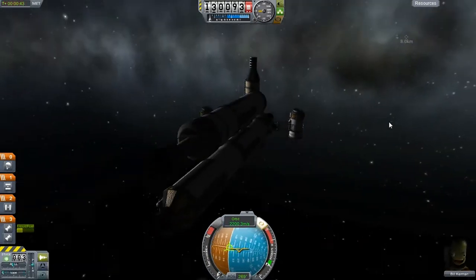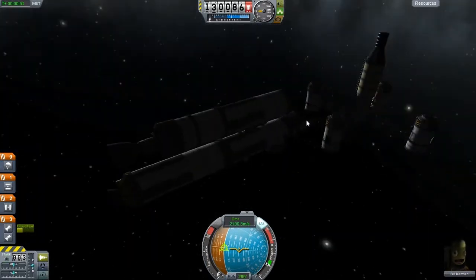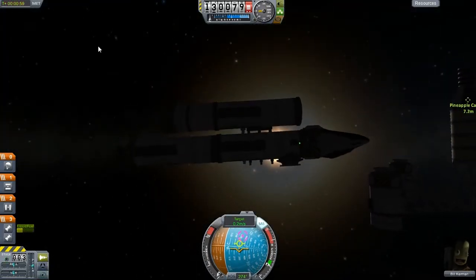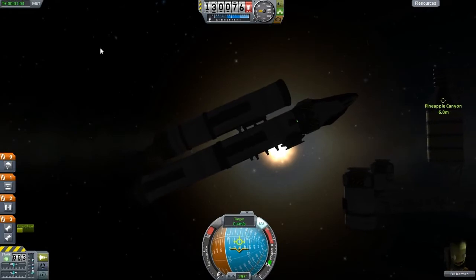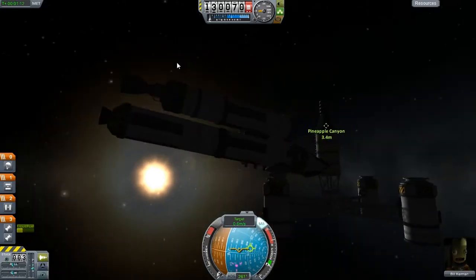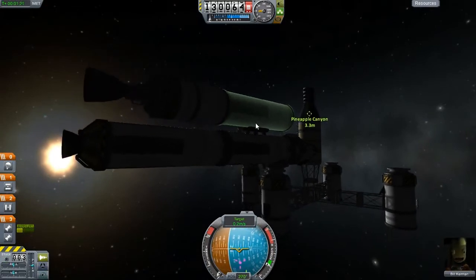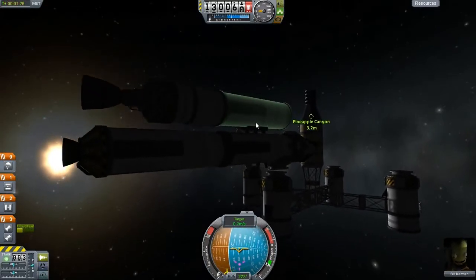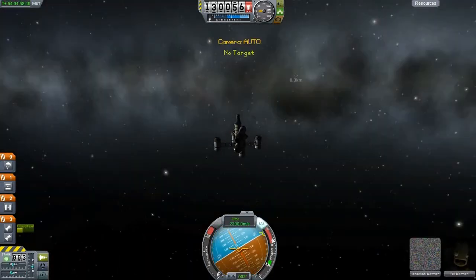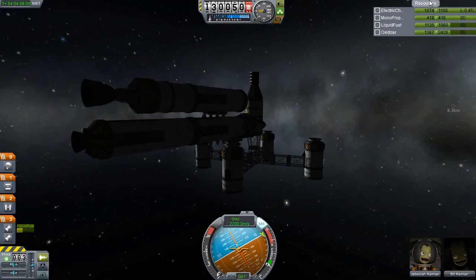Oh. I'm overdoing it again. Now set this as target. Are we centered? I think we are. This is not so hard at all. Yay. And wait a couple more seconds. Oh, turn to the... not still not quite right. Let's undock it again. Make sure it's full on electric charge.